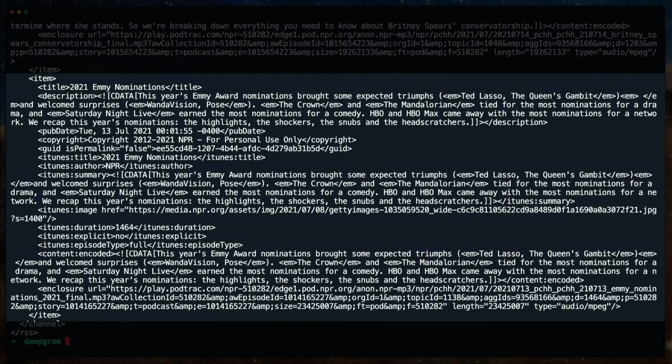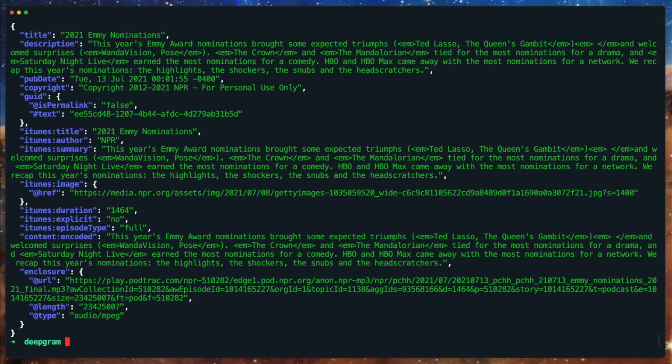Inside of the item are a bunch of additional tags, each containing some data or metadata about this episode. Now let's curl the podcast feed URL again, except this time we're going to pipe the output to a command line utility XQ. XQ allows us to parse and manipulate XML data directly in our terminal. So as you can see, this is now representing that same XML data at the URL, but in JSON. Same data, but different format.